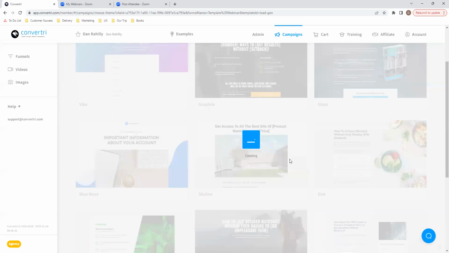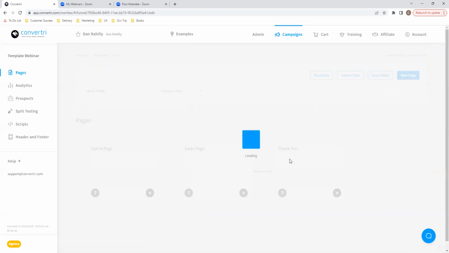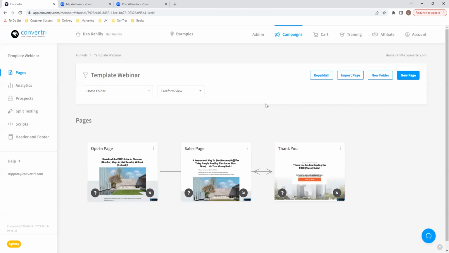I quite like this one. I think it's really clean and also very editable. So you can now see that we have these 3 page types, and these will now be able to be edited and then published to the funnel. So they are essentially what the funnel designs are when you go through and create a new funnel. Does anyone have any questions about the funnel designs at all?